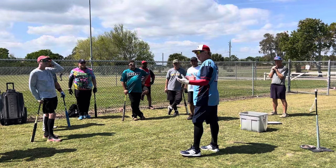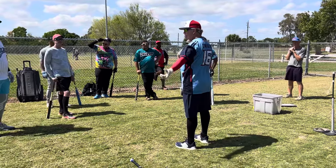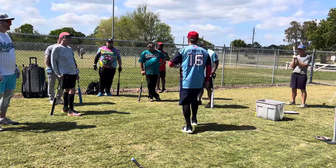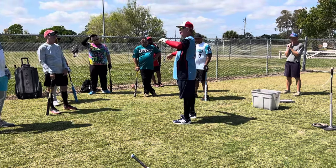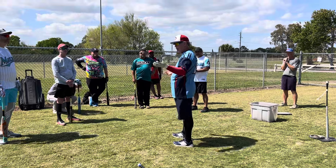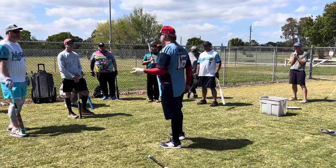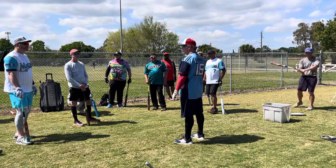You've got to have a game plan. Don't go up there with just one spot — pick out a couple. There are holes out there. If the pitch changes things on you, barrel it up and hit it hard. I'm not going to lie — I don't hit where I'm aiming every single time, but a majority of the time I do. Some guys say 'I just want to hit it hard.' Back in the day they could free-swing and hit home runs. But now we're limited on home runs — so you can't free-swing anymore. Have a game plan, don't just get up there and get lucky.